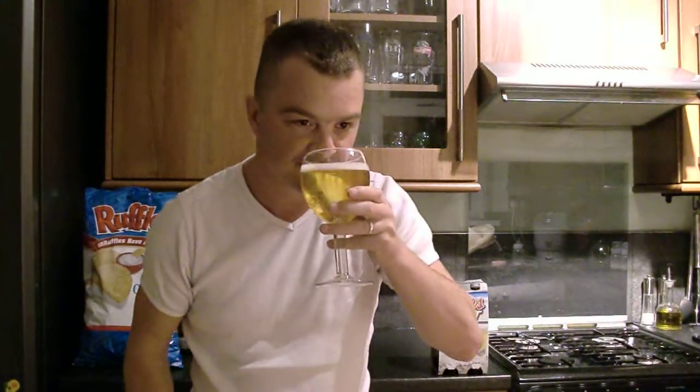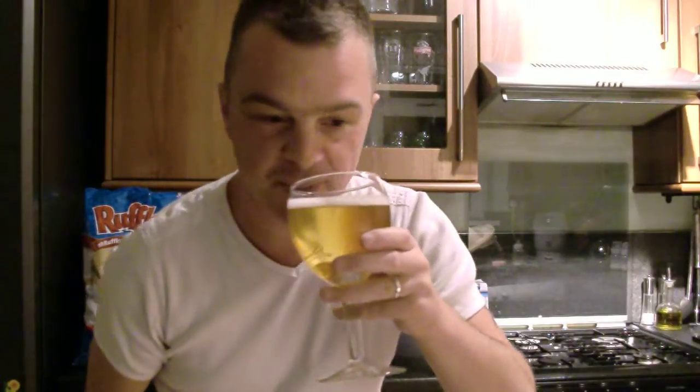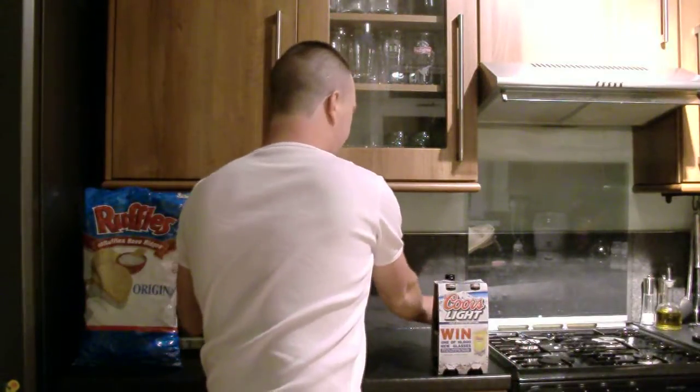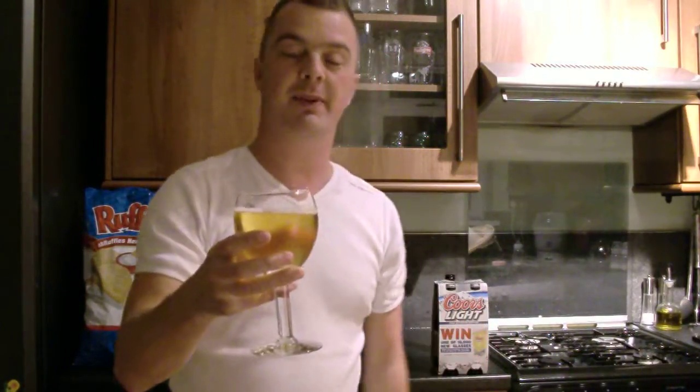That smells very sweet, and then nothing. This is my take on a classic American session beer. If you want to have a little rest from an ale or a lot of craft beer as they call them out there, you're probably going to go for something like this — if you're going to watch an American football game or whatever and you're not really into your craft beer.